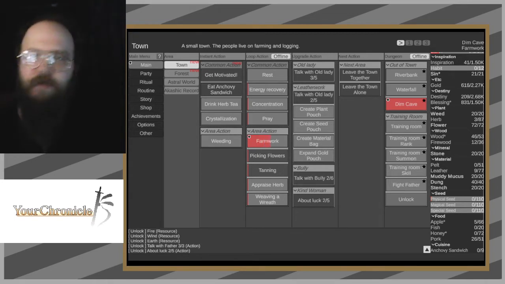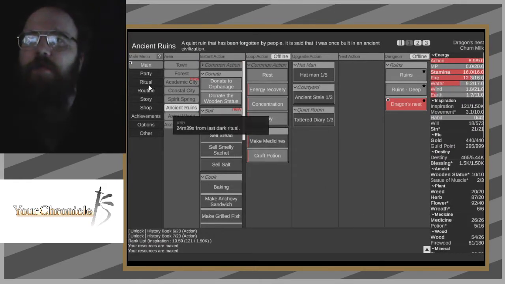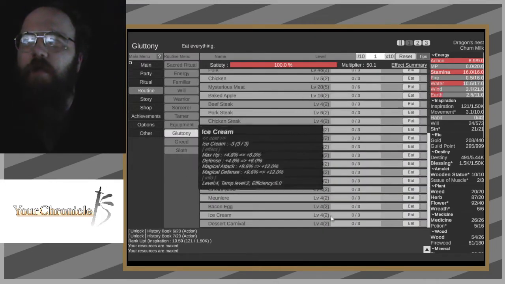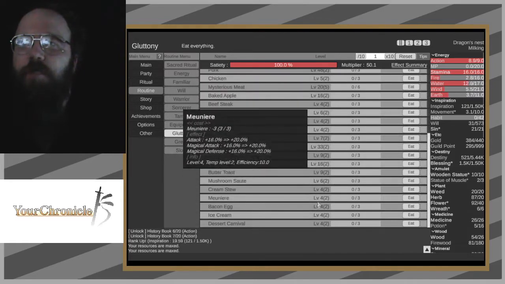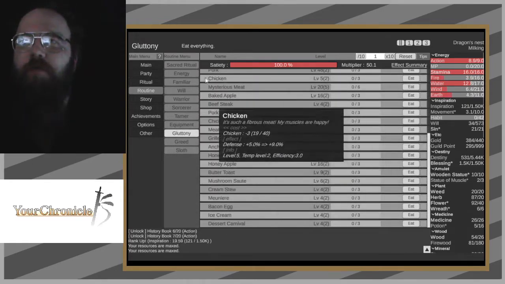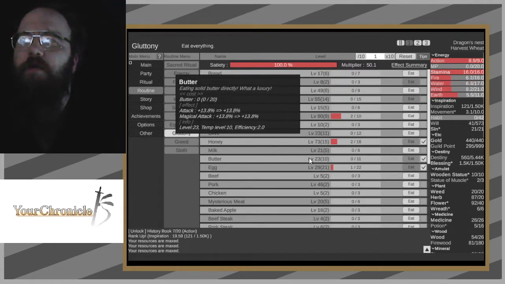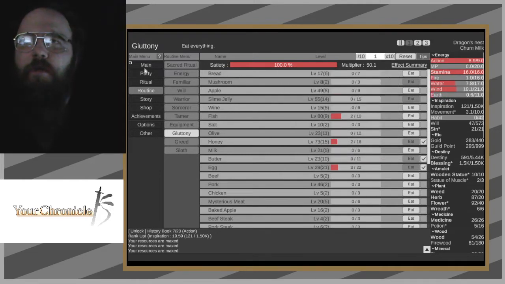I'm excited. Alright, setting up for the night. So, check this out. I've managed to do a fair amount of gluttonizing so far. As you can see, it's been about 2 rebirths since I got many of these recipes. I'm leaving it on butter, egg, and honey.